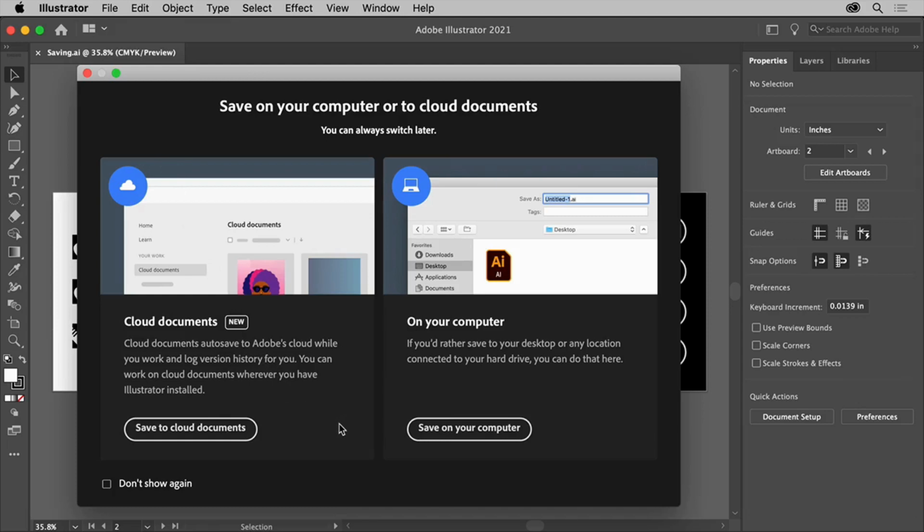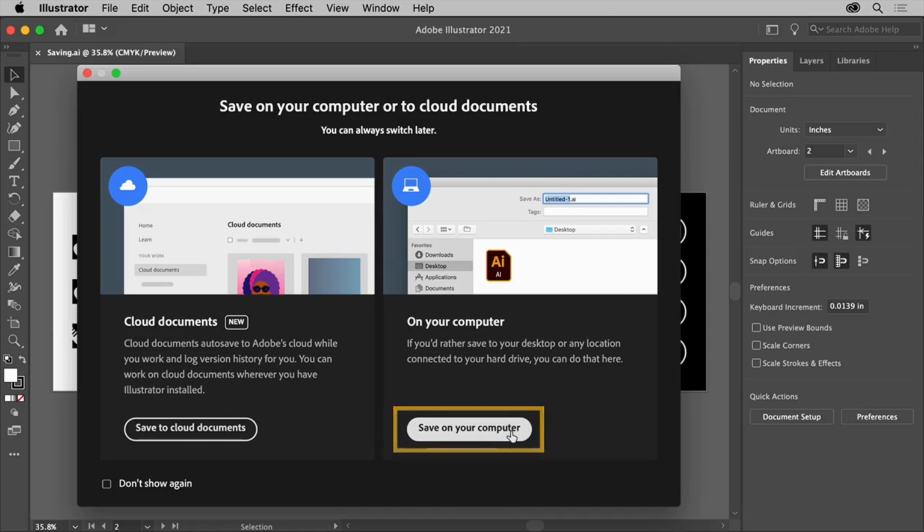In Illustrator on the desktop, you can save your document as an Adobe Cloud document or locally on your computer. Now, a Cloud document is an Illustrator document stored in the Adobe Cloud that can be accessed anywhere you sign into Illustrator. That includes Desktop Illustrator and Illustrator on the iPad. Saving as an Illustrator Cloud document or saving on your computer retains layers, type, and other editable Illustrator properties. Now, the extension for an Illustrator Cloud document is .aic for Adobe Illustrator Cloud. When it comes to Cloud documents, changes are automatically saved, you have access to document history, and you can work offline. In this case, you'll save your document locally on your computer.